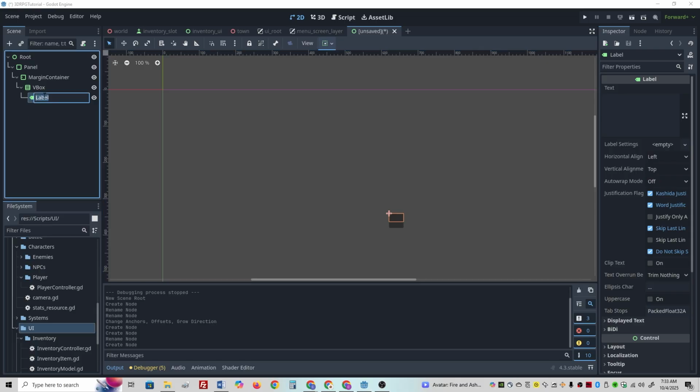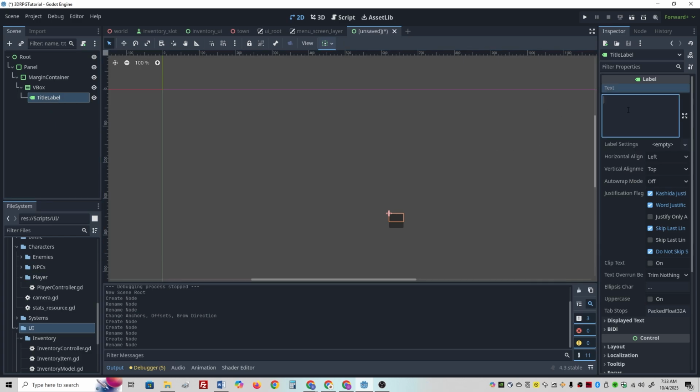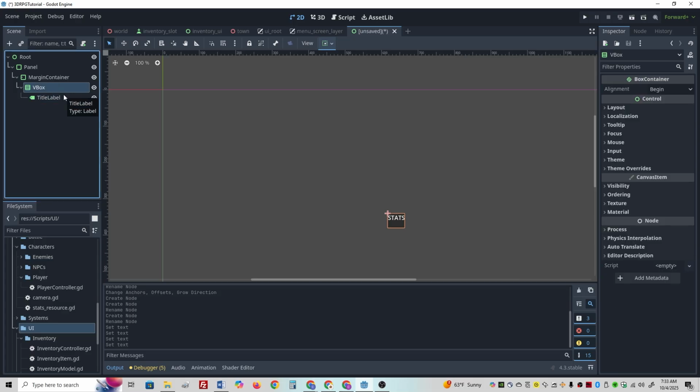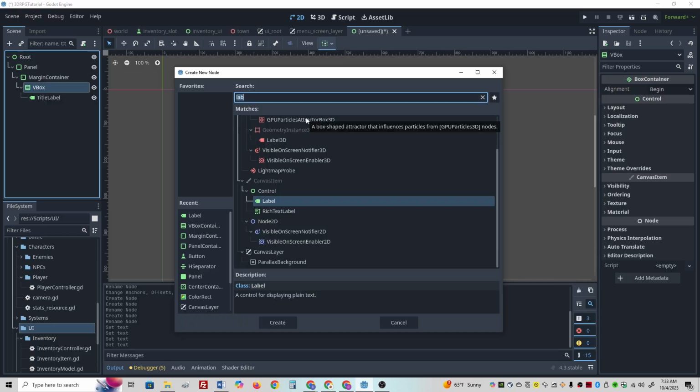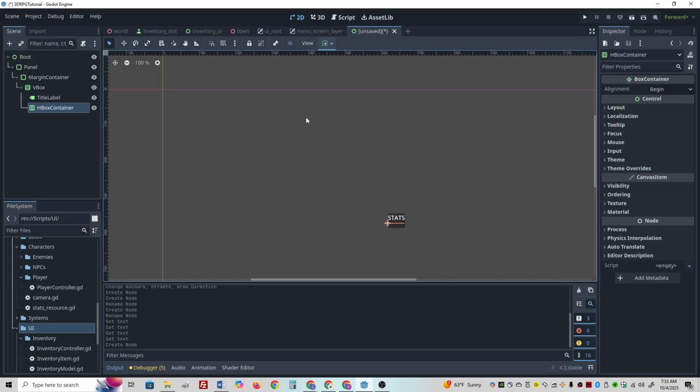This is going to be called title label, and our text is going to be stats. Just like that. And inside our VBox container, we're going to have 6 rows of HBox containers. So HBox. And then let's go ahead and just duplicate that for 5 and 6.